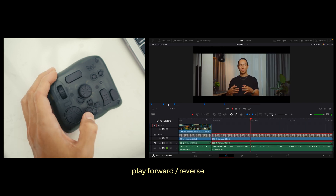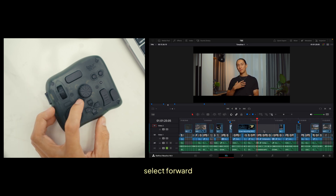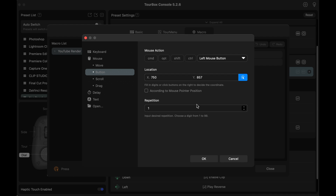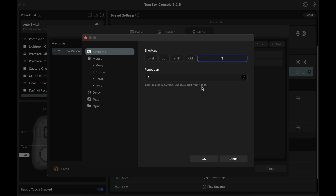This little button called the Tour button selects the entire timeline to the right of the playhead so I can move the whole thing easily. The side button acts as a Command modifier — clicking it activates secondary assignments for each button, where I've assigned functions that aren't as vital but are still used quite often. What's also really cool is that you can assign macros, which are specific sequences of actions made up of multiple steps. If you frequently use certain commands, you can combine them into a single button click. I haven't explored all the possibilities yet, but I'll be finding more as I play around. You can even assign different actions to a single click, double click, or press-and-hold.